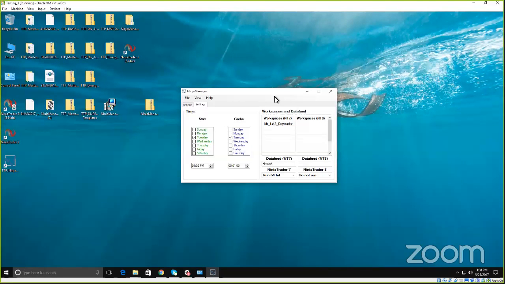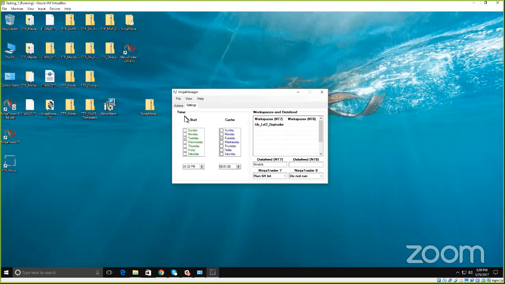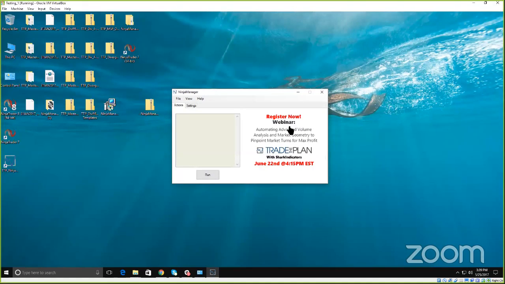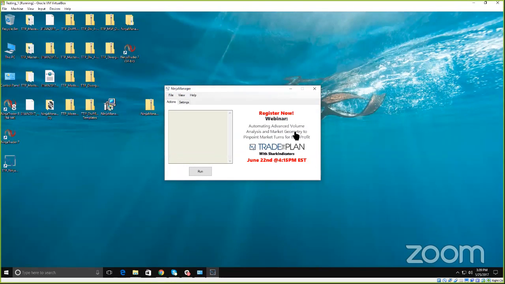Let me talk a little bit about the appearance of this thing, because what we added here, and this is why we made it free, otherwise we would have charged a small fee for this, is a little option to populate the right side of the actions tab with a little ad for notifying people when we're going to have a webinar, if we're doing any kind of an update or a sale or anything like that.